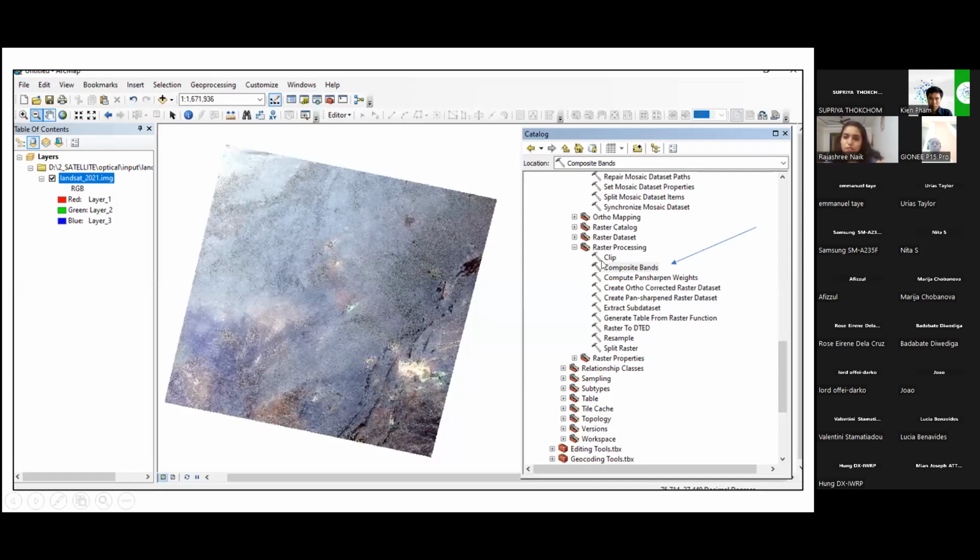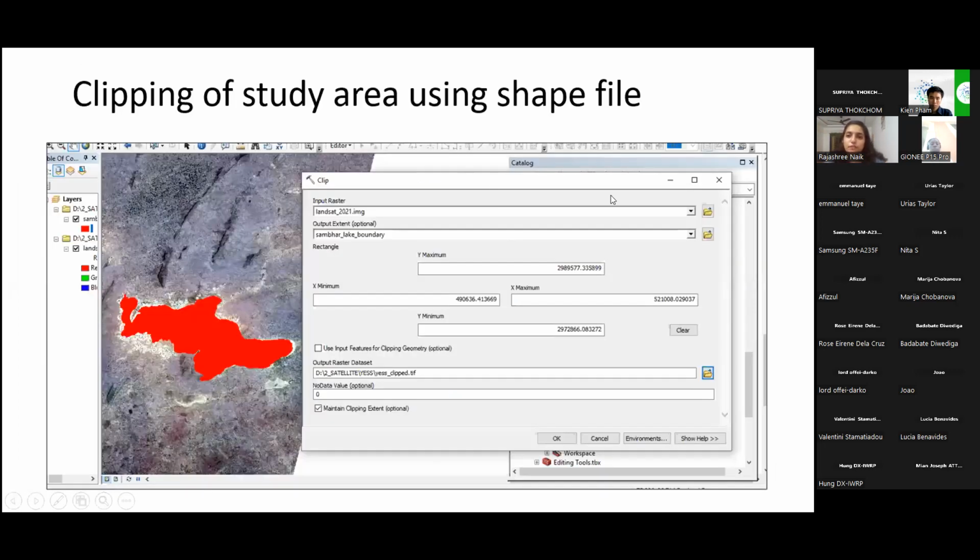When you click on the clip option, we have to feed certain information, like the input raster. In the input raster, we select the Landsat composite. Then the output extent is the Sambar Lake boundary, the vector shape file that we have ready in our ArcGIS.